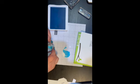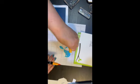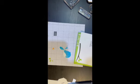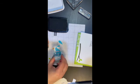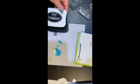And then I can use my stamparatus to make sure it gets lined up. Let's see how that turned out. Pretty good. And I'm gonna use this Mango Melody marker and just color in this beak. Eyeballs on this bird. Tiny little eyeball stamp. Right there. Pretty good. Okay.